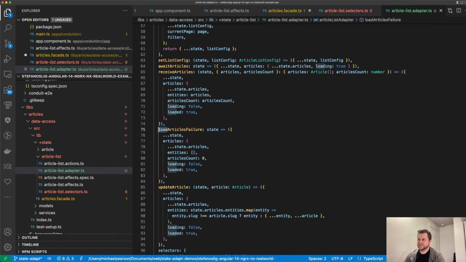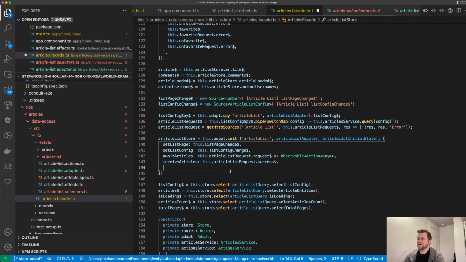Load sounds like it's a part of this. I'm just going to call it articles failure, okay? Or error. Yeah, that's what I'm going to call it, articles error.